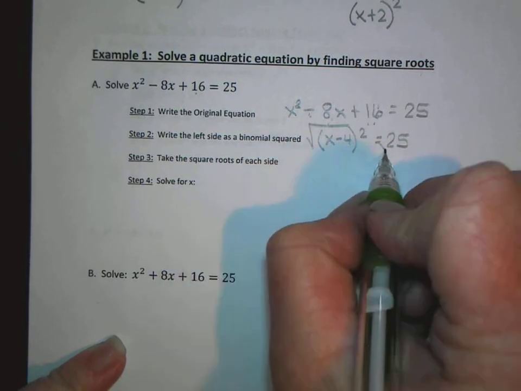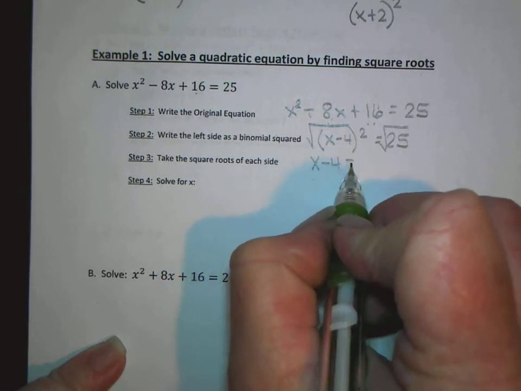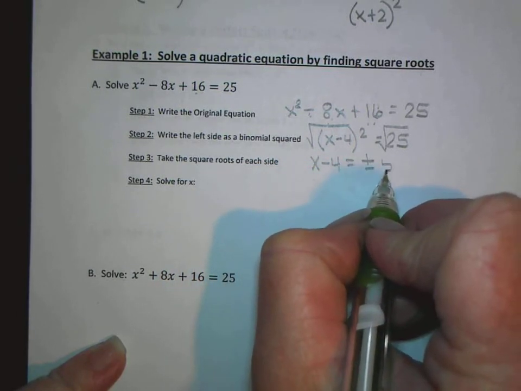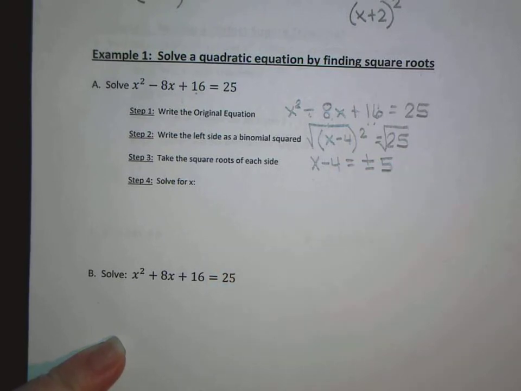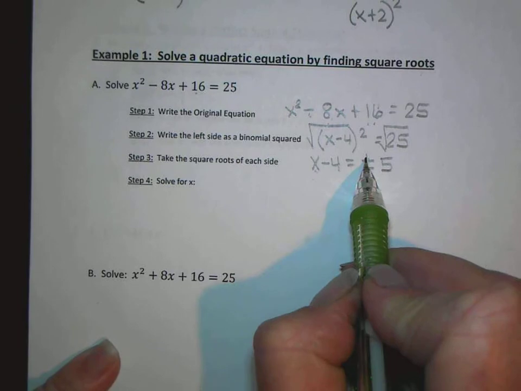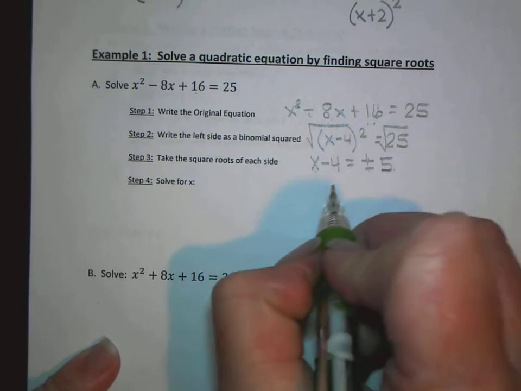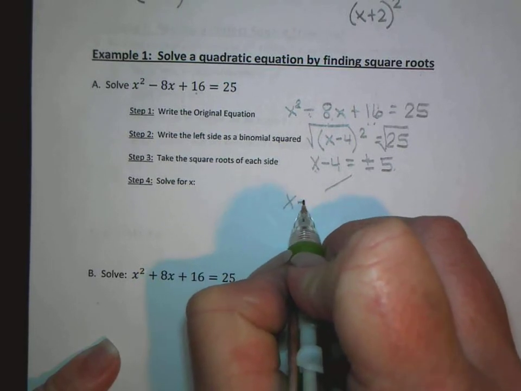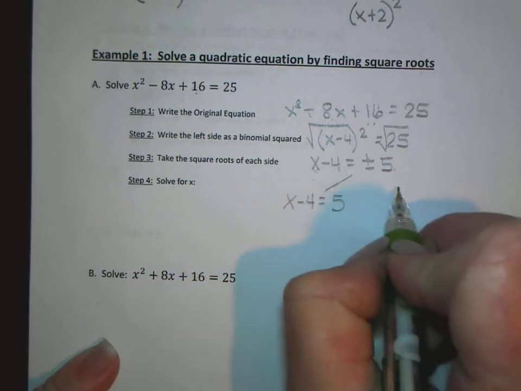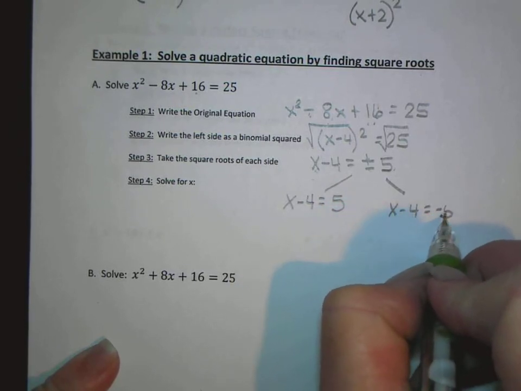Now you're going to take the square root of both sides. And now you have x minus 4 equals positive or negative 5. Now guys, this is where that positive and negative becomes important, because you still have to solve for x. But what you realize is a positive and a negative. That means x minus 4 can equal positive 5, and x minus 4 can equal negative 5. So it actually becomes two different problems. So x minus 4 equals positive 5, or x minus 4 equals negative 5.